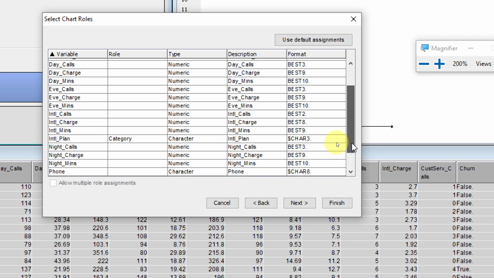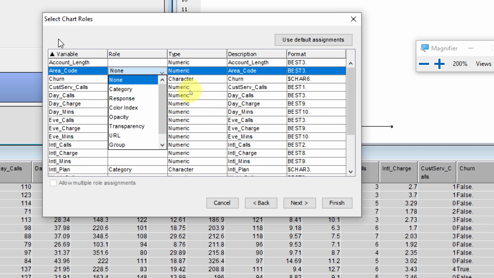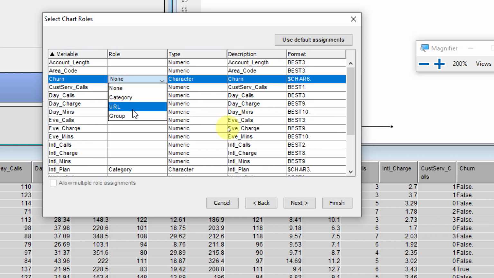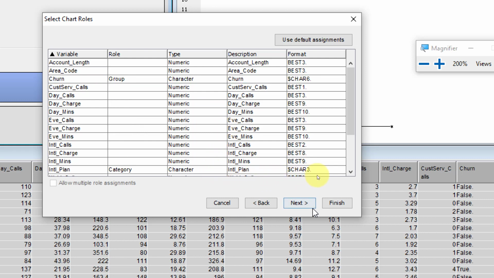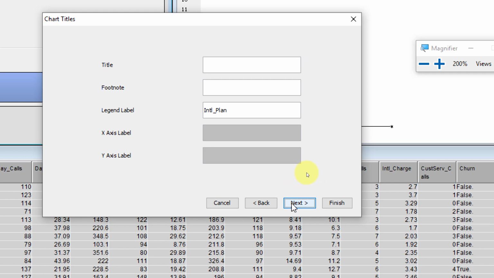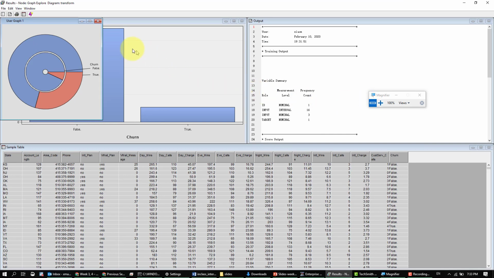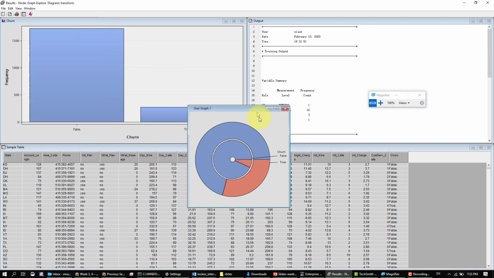And then I will have the target variable as a group. Let me quickly scan it before I customize everything. Okay, so this is the pie chart.